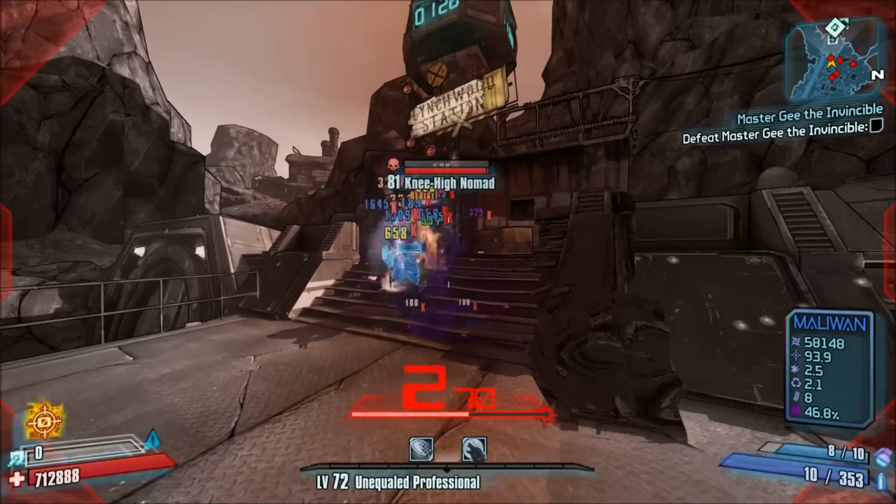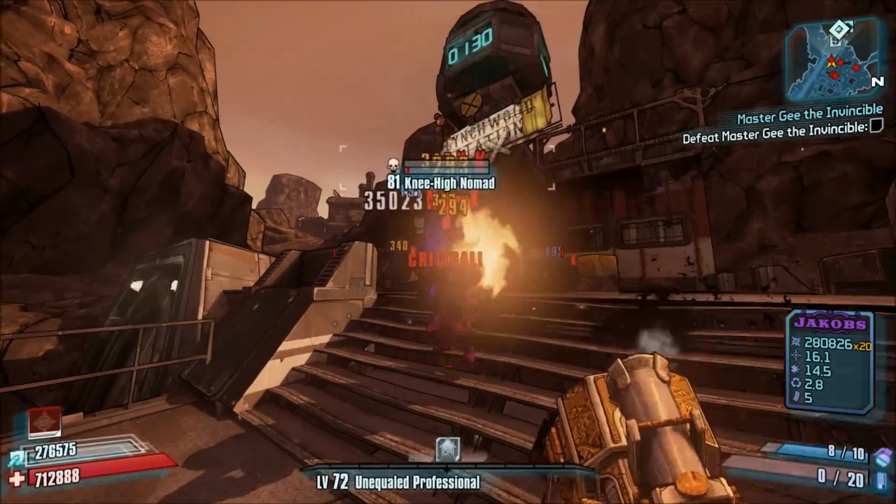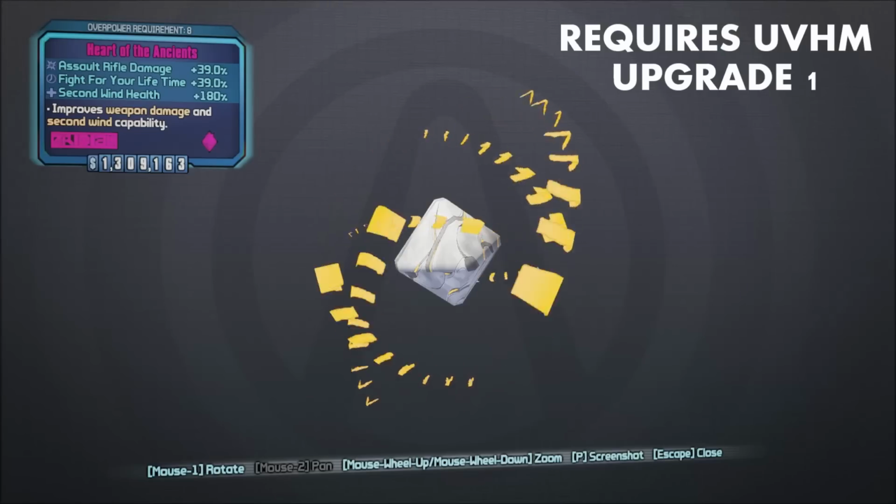If you're playing a Zero, it might be worth the time to come back here when you have the appropriate number of Seraph crystals. Number 3, the Heart of the Ancients.